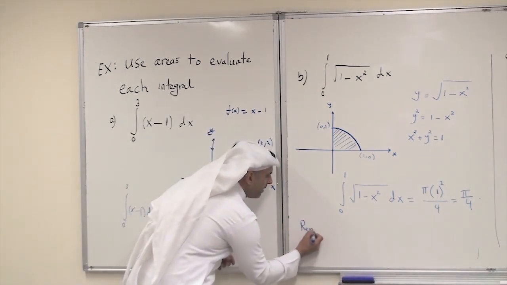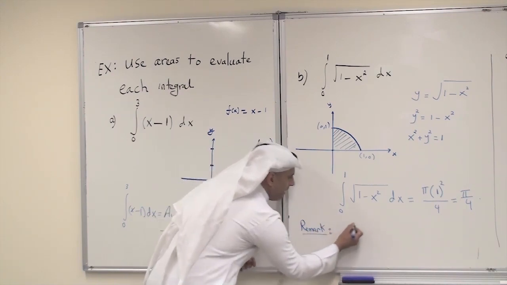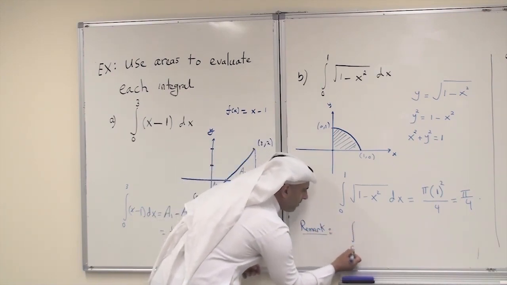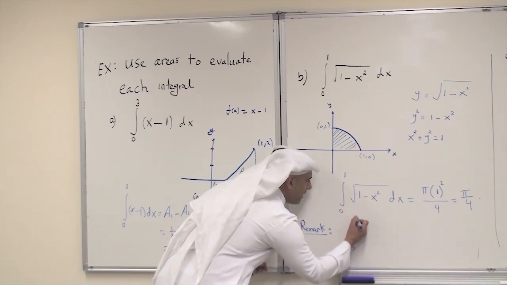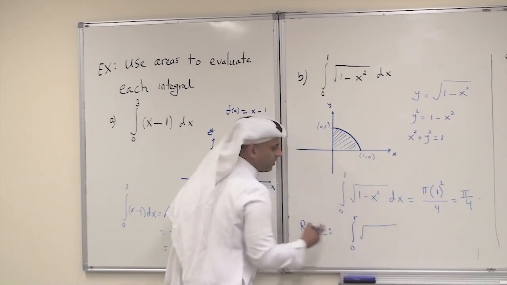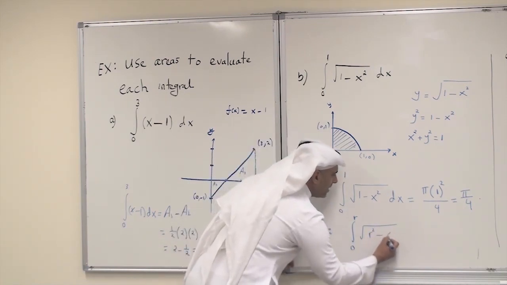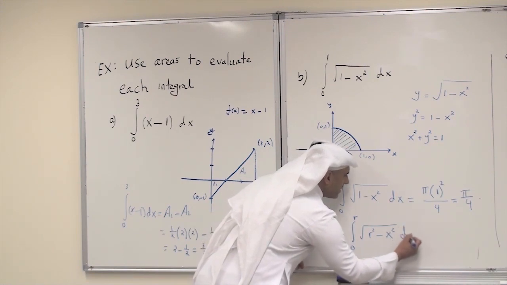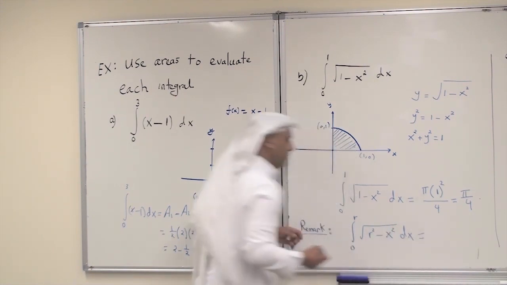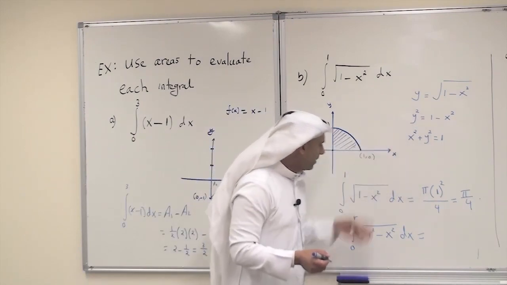You can use it whenever you need to use it. Okay? So we have the integral now from 0 to r. In general, you can generalize this into the following formula here. From 0 to r, we have the integral of the square root of r squared minus x squared dx, and this will be equal to what? You can do the same trick we did before in order to graph it.